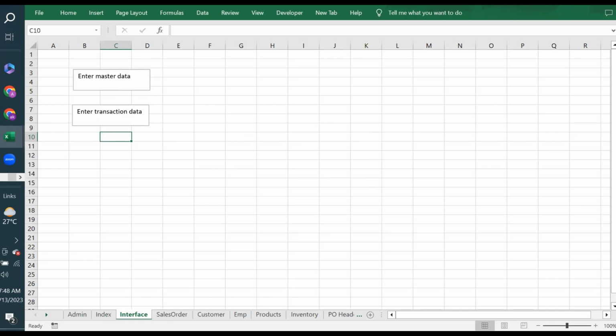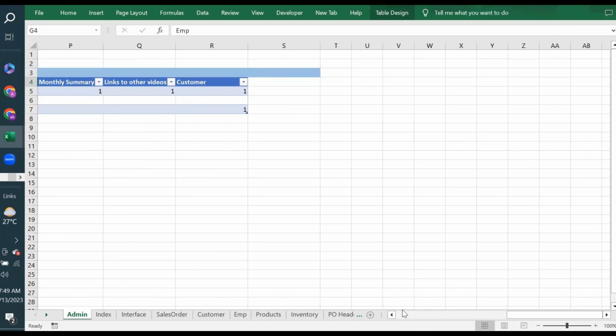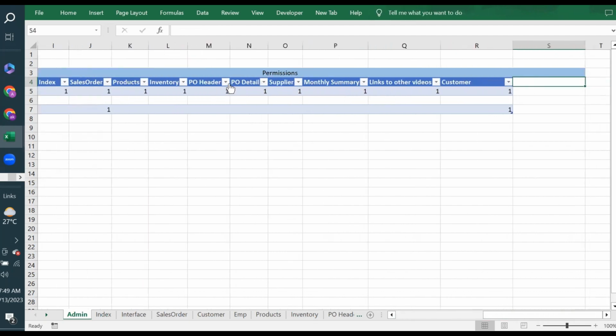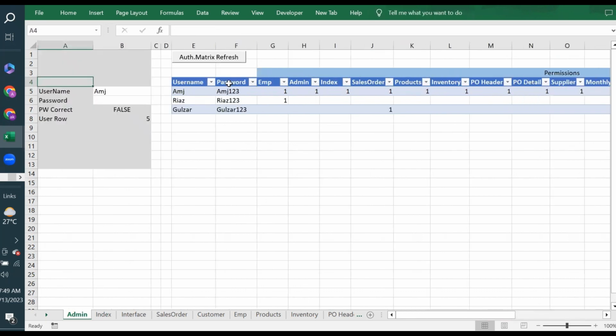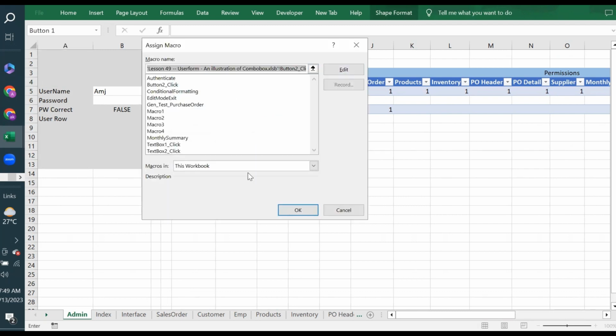So if you want this to be allocated to a certain user, for example, then you would like the authorization matrix refreshed so that it becomes a part of your system. You see, the interface is supposed to be entered into this list. So why is it not entering? Let's find it out. So we will edit it. This book we will do the edit. Oh, it is here, right?